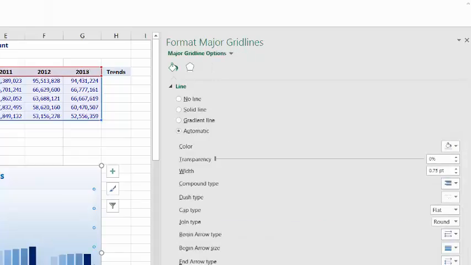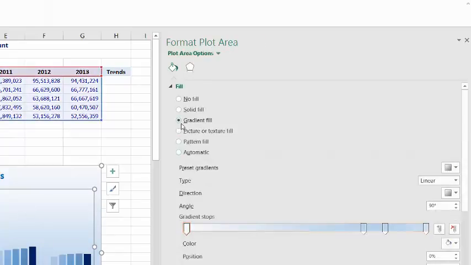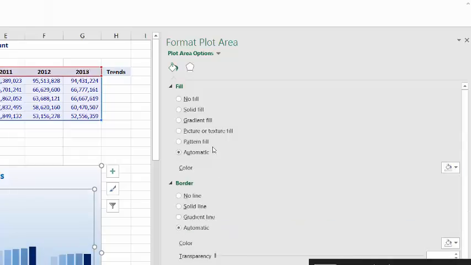So we may want to go back, and we click on the plot area. We want to take that off. And then you want to just do the automatic, so that way it doesn't look like there's separate sections there.